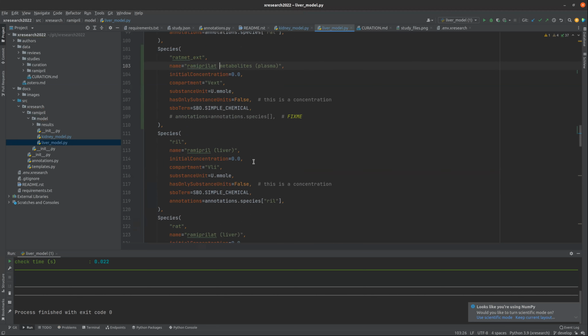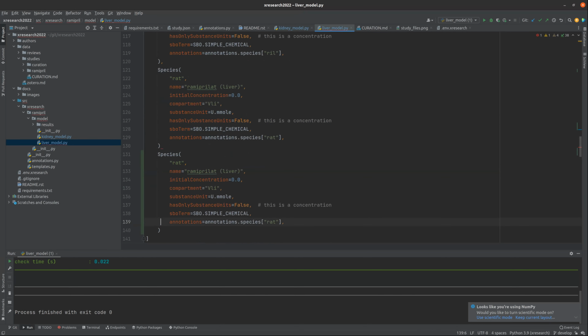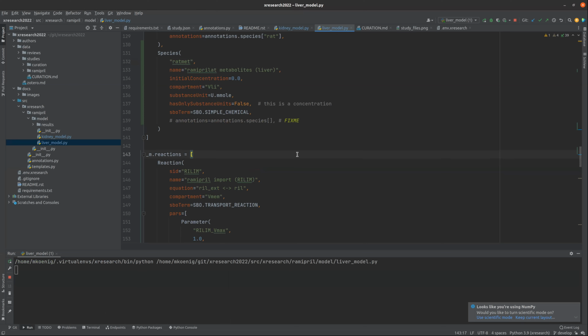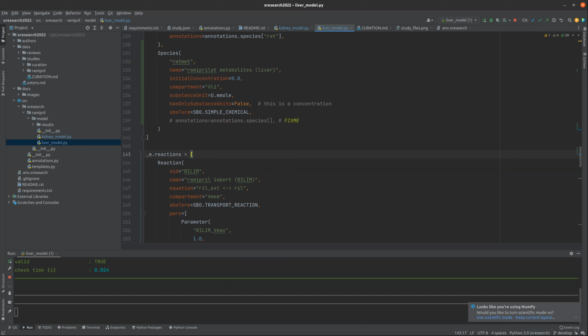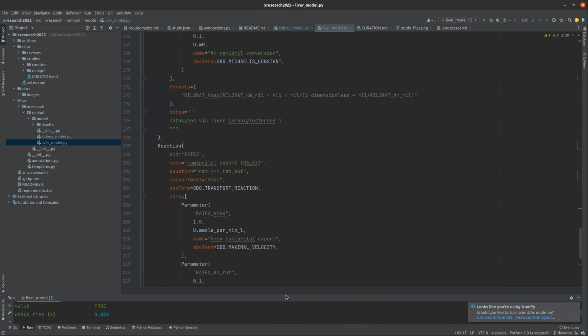Ramiprilat metabolites in the plasma, and then we need the ramiprilat metabolites also in the liver. Adding this here, metabolites, liver, and we still have to fix the annotations and the IDs. Okay, perfect. Quickly checking. I just added the metabolites but didn't add any connections. Okay, this works. This is a good sign. And then we need the additional transporters and the conversions.